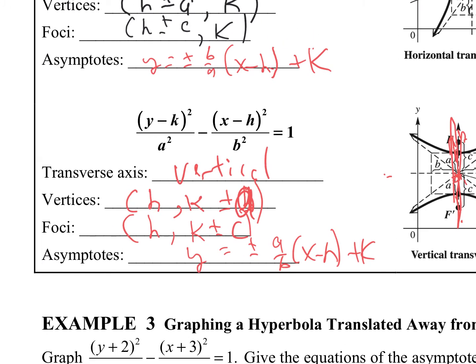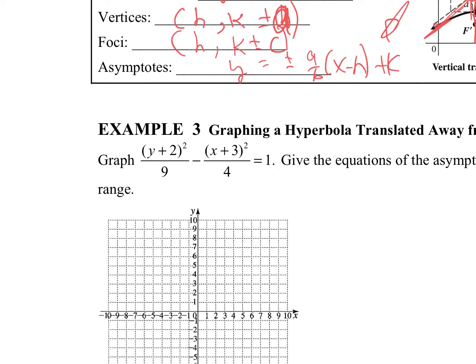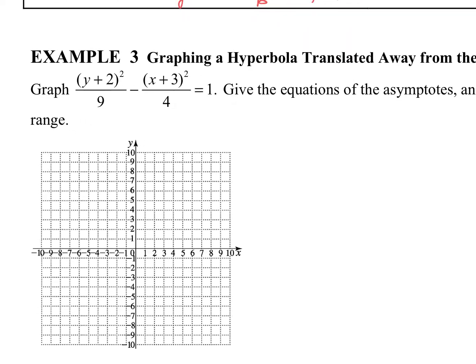Personally, guys, I don't memorize these very well. To me, it's so much easier just to find the center, find the corner of the box, find the equation of that line, and then realize, guys, whatever you get here, it's not going to be the same value. The y-intercept's different. So you need to find the equation of the line and then the equation of that line. They're two different lines. It's not as easy when it's zero as it was with 0, 0. All right, so let's graph a hyperbola translated away from the origin.